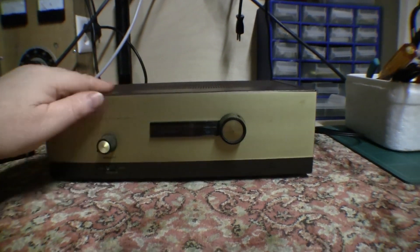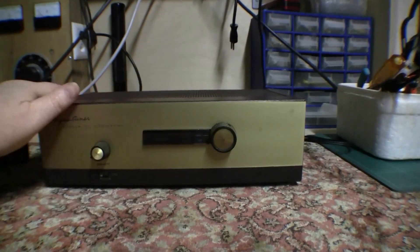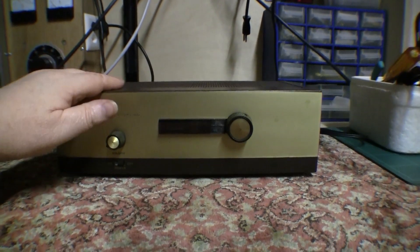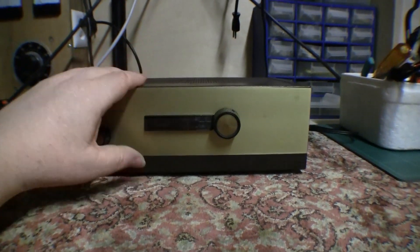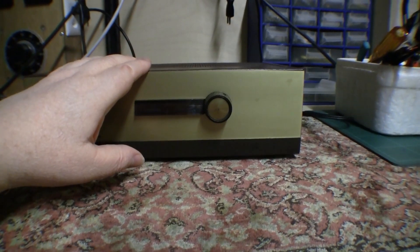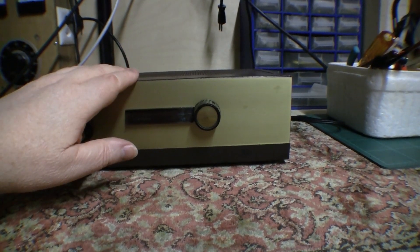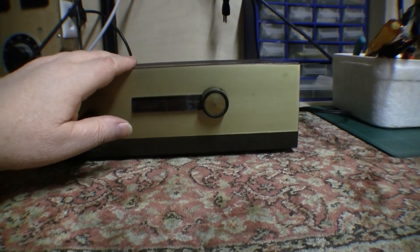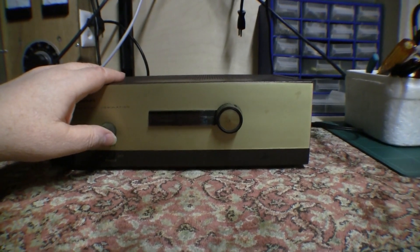So I fired it up the other day and it was working fine, but running somewhat hotter than the last time I ran it. So here I am two or three days later, ran it up again tonight, and the thing is vibrating, and there's a buzz off it that is just amazing. So this mains transformer is shaking itself to bits, so I'm going to have to take this thing apart and get a look at that transformer and see if I can just tighten it all up, or if it's going to be something a lot more serious than this.